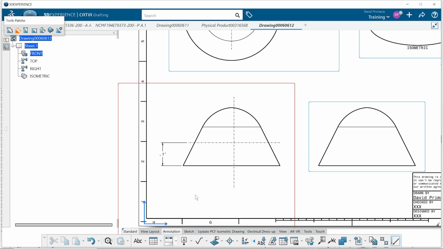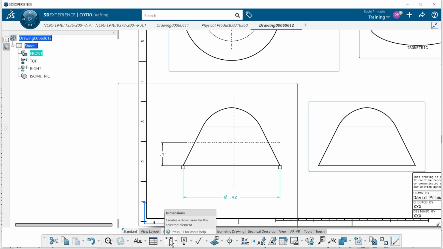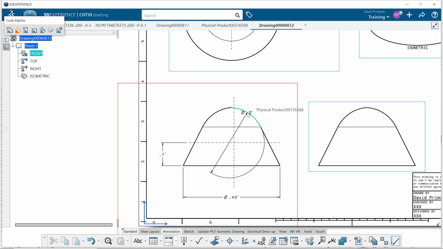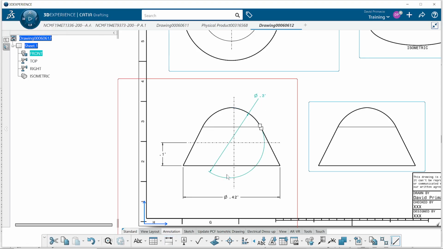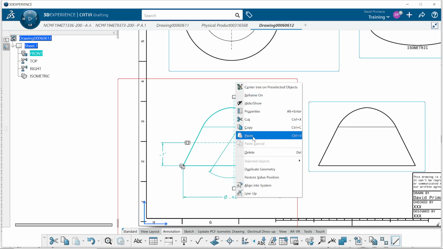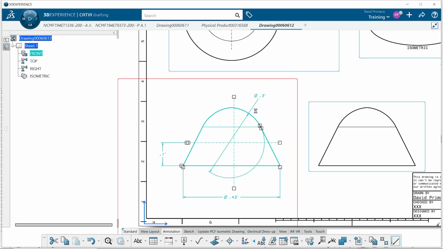Again, I hit constraint. I'm going to grab this bottom line and move it down. I'm going to hit constraint one more time, and I'm going to click on this curve, click a position. Now, if you double click constraint, you don't have to reactivate it, it stays on. But if you do that, you have to click it again to turn it off. Remember what I did last time is I just highlighted everything, right clicked on one of them, so I could find the properties. So right click to pull up your contextual menu so you can find properties.